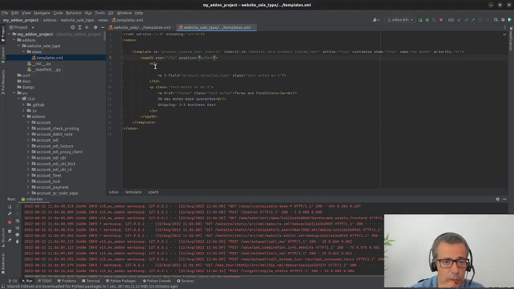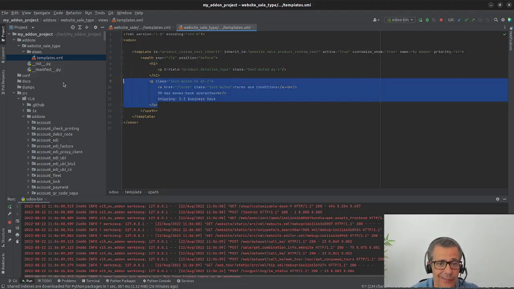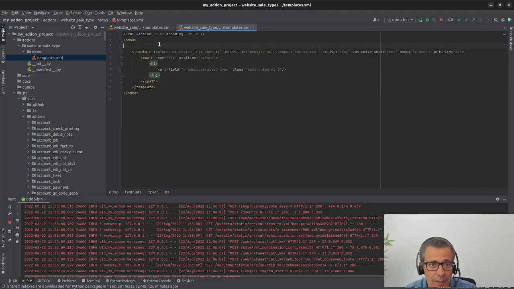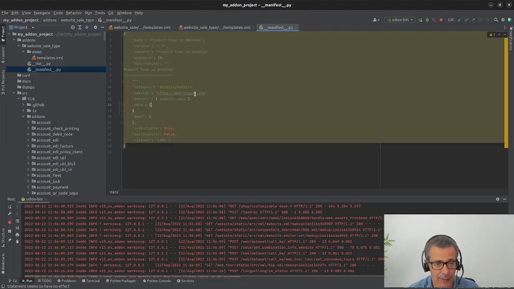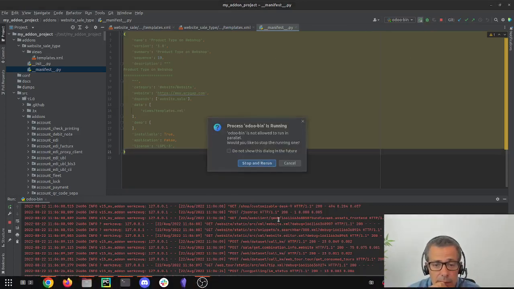Okay, I want to show this, and I'll show it with a H1 so it is bigger. We know something has changed here. And let's take this out here. And so this is what we need to do. Now we need to inherit this in data. We'll just do views slash h.xml, save, and now restart, stop and run.